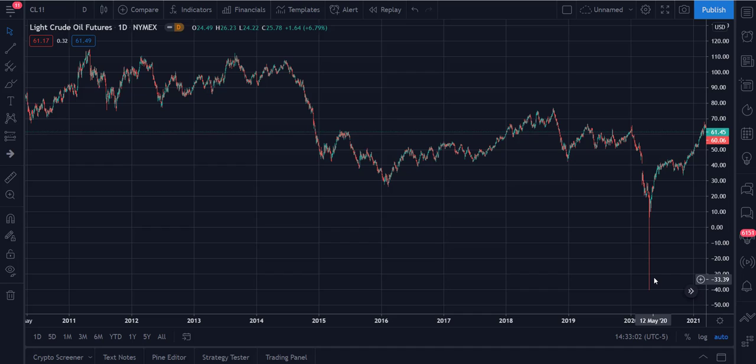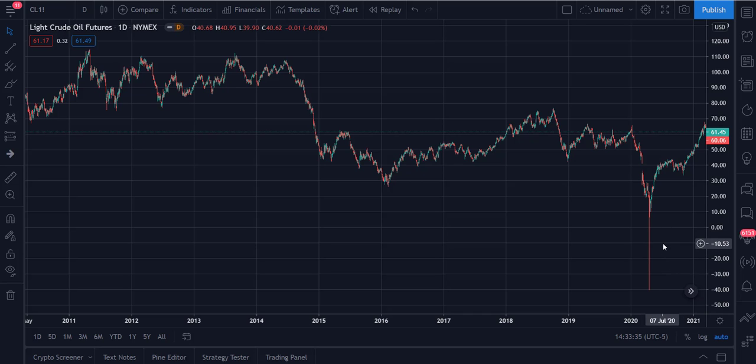And it went negative, it's just pure economics. Storage was full. This is a U.S.-based crude oil physical product that this futures contract is based on. So it has to have a home. And once it doesn't have a home, the guys that are drilling need to get it out of their pipeline system so that they can make room for new barrels. And that's why price went negative. So this is probably one of the only instruments that you'll see a negative pricing situation happen.